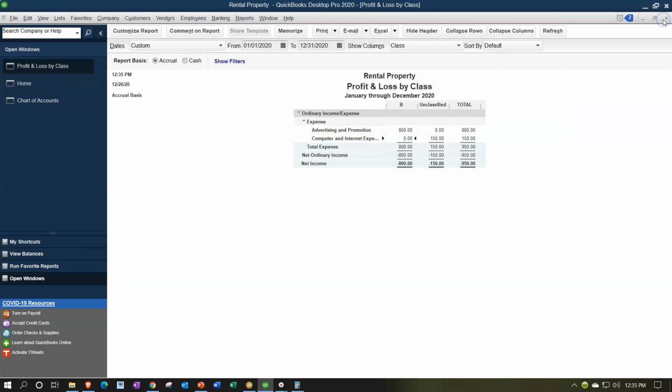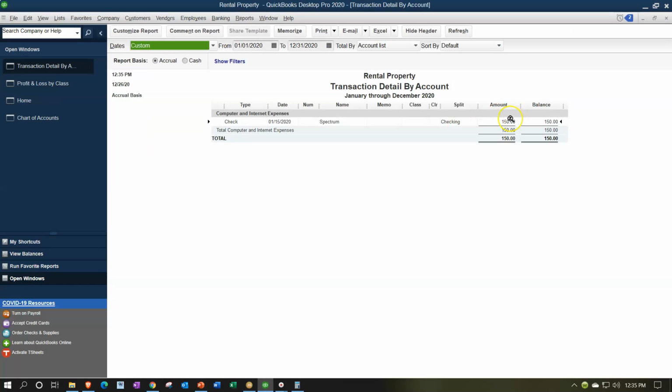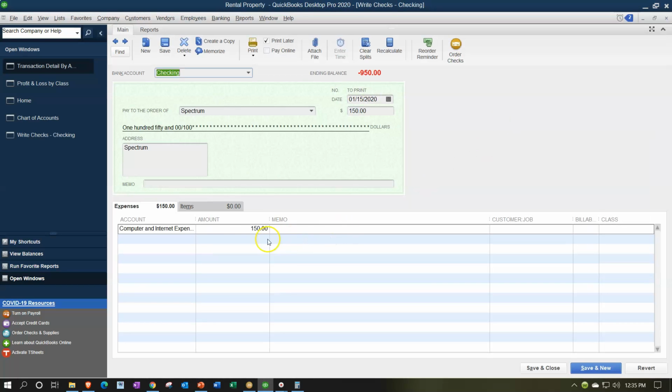So then you can actually go into your profit and loss by class, and it'll be uncategorized. And you could go into all the uncategorized items and then categorize them. So I can go into each one of these. And if it's a small rental, you might not have too many of these. If it's a big one, you might have a lot. You might do a journal entry instead or something. But I can drill down on this and then add the class.